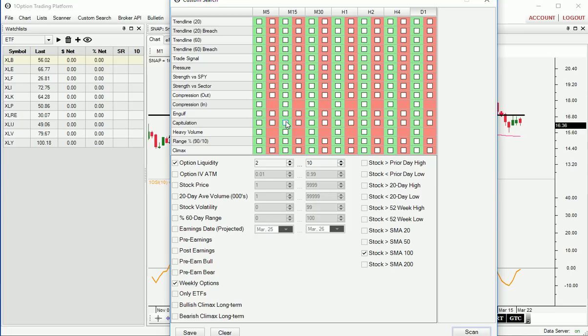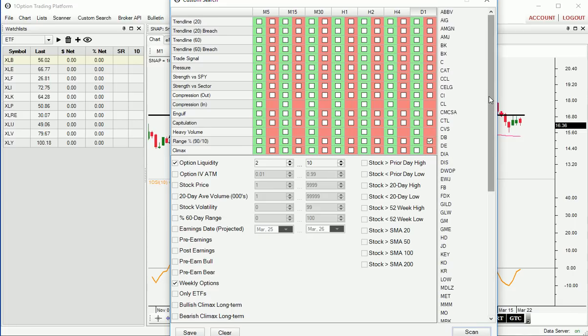I need to know that that stock has actually moved through and had a big bar, a big engulfing bar that's happened over a longer period of time. So the daily capitulation and engulf are much better to use. The percent 90-10 range, yeah, for sure. If I clicked it, you're going to see a ton of stocks that are down in the lower part of the trading range right now, but they're not going to be above that 100-day moving average. And there you go. They are just weak as can be.